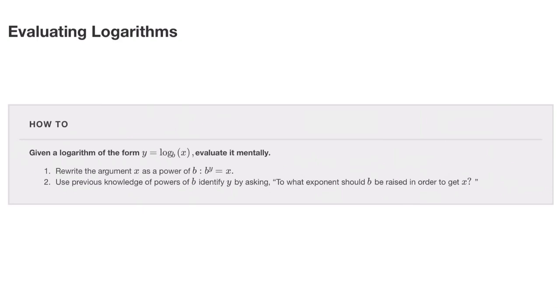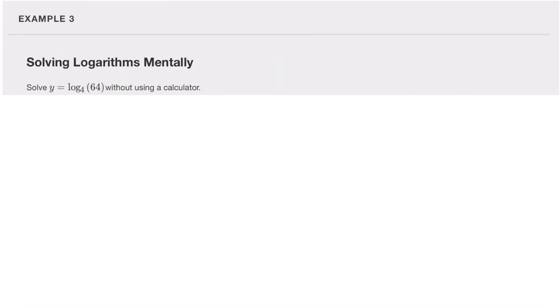So given a logarithm of the form y equals log base b of x, how to evaluate it mentally? Rewrite the argument x as a power of b. So basically rewrite the log as an exponential, then use previous knowledge of powers of b, identifying y by asking to what exponent should b be raised in order to get x. Okay, so let's see this in action.